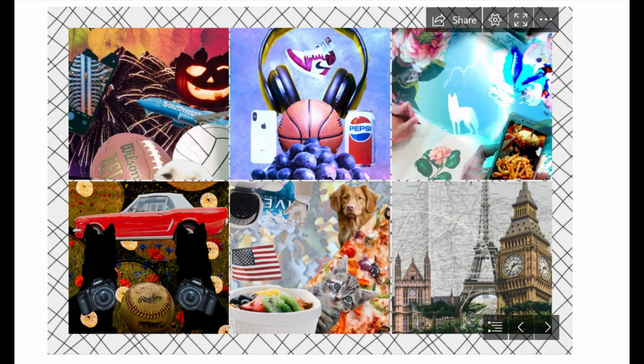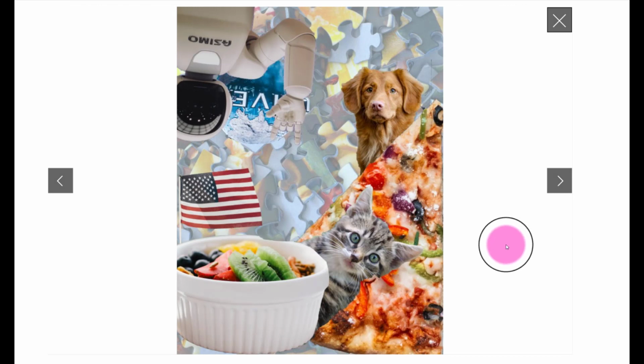I want to show you guys a few examples that students have done in previous school years, and you guys will be able to determine how you want to go about with this collage. In this example, the student did a really good job making selections of each of our images and stacking them, layering them in order to create the sense of depth. She also has a diversity of images here that represent things that she loves, so I thought she did a really wonderful job putting this collage together.